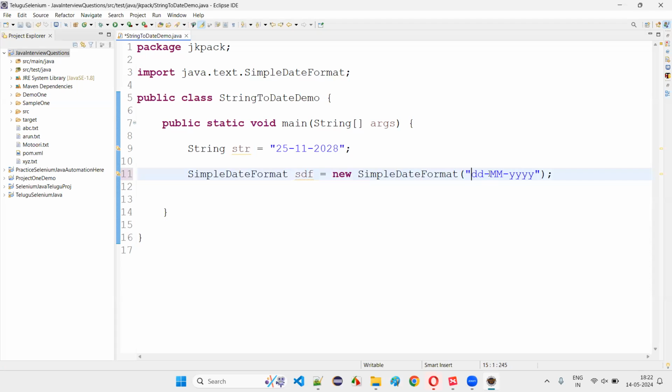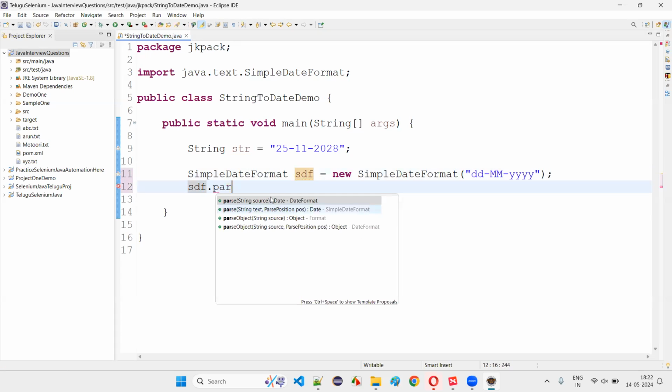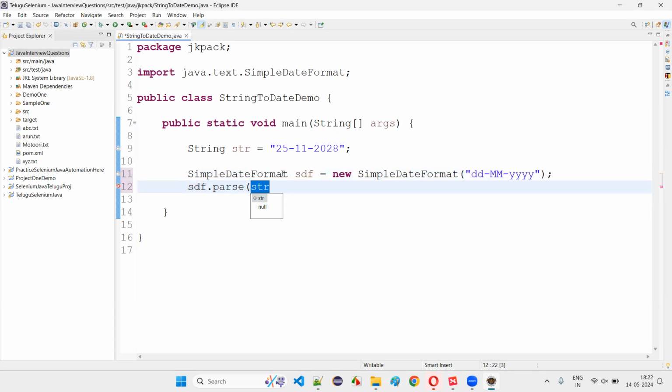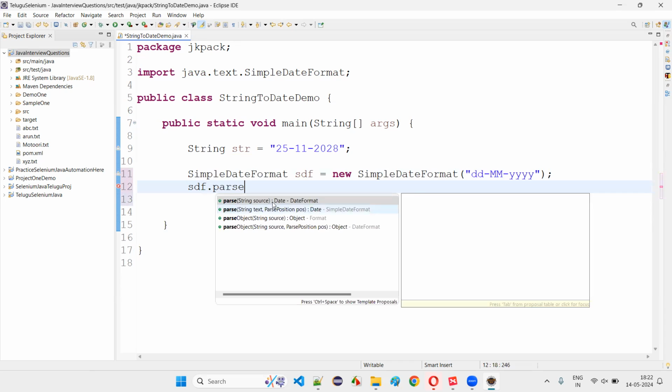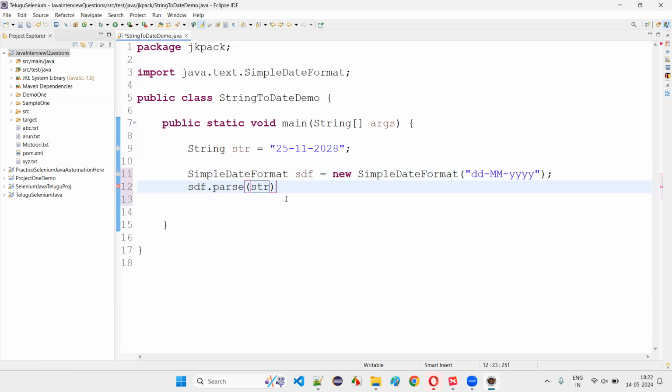Okay. So this is how we are parsing this date to convert the string format to the date format. We have to give a proper format in which we are providing the date here. Again, using this object reference of SimpleDateFormat, you have to call a method known as the parse method. In the parse method, we have to give the string that you want to parse according to this particular format, using which you want to convert the string into the date, right? That you have to parse. Okay, sdf dot parse, and here I'll give the string that needs to be parsed.